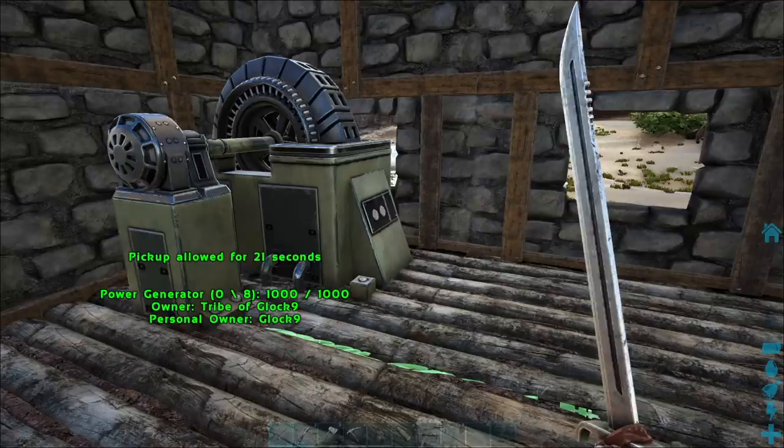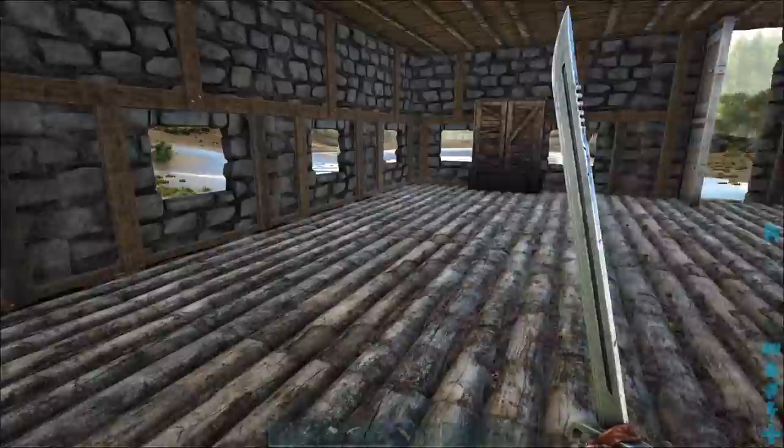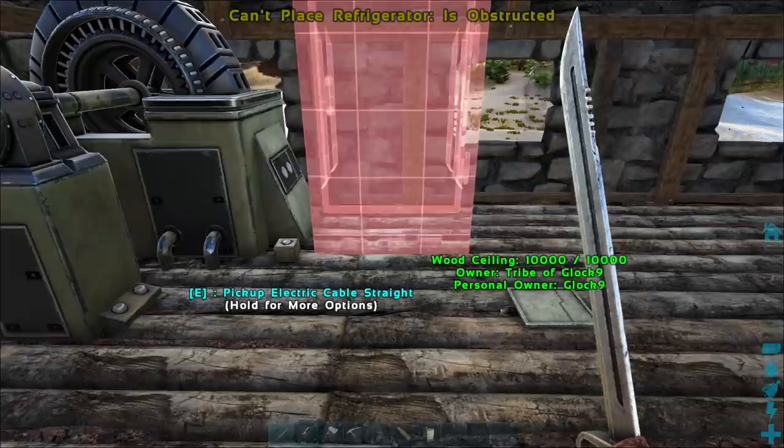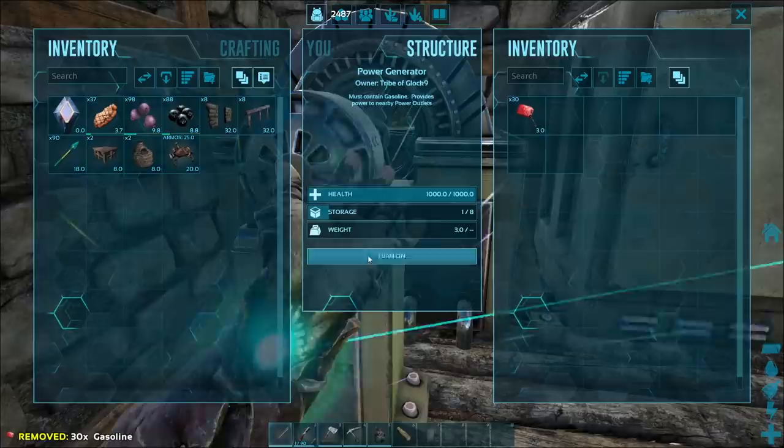Okay, now we need to attach an outlet to the end of that wire. Bam! Now we could have run that wire wherever we wanted to. But like I was saying, this right here is good enough for me, for now anyway. And we get the fridge put down, which I'm just going to put here next to the generator to save some space, because I might want to make another fridge at some point. And now the fridge is connected to the outlet automatically. And now we just need to throw some gasoline in the generator, get it started, and the fridge is powered.